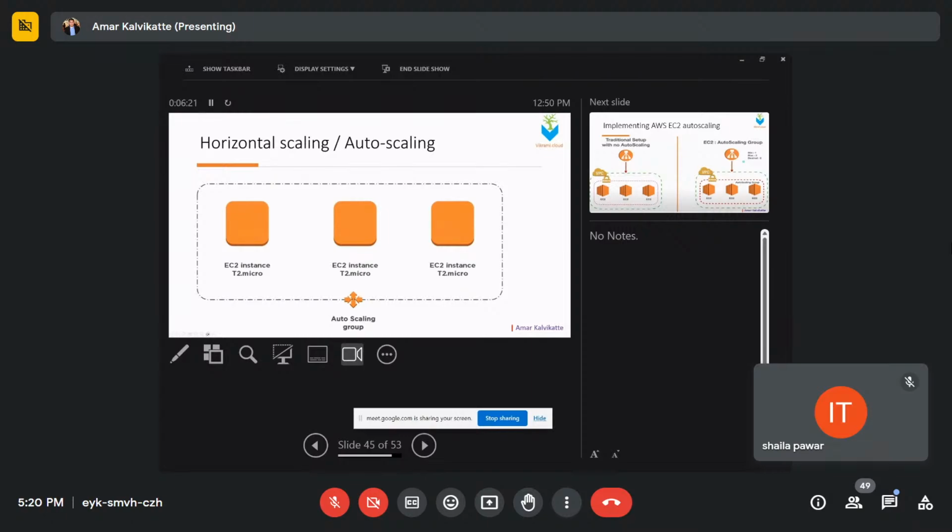The advantage of this configuration is you save cost, because you only utilize those servers when you need them, between 10 and 1. From 1 till next morning 10, you don't need those 2 servers, so they are automatically shut down. As I said, this is hourly based charging, where you don't need to worry about those extra 21 hours. You only pay for 3 hours. Daytime, more requests come. Nighttime, no traffic. Instances get reduced, so it reduces the cost. That is the simplicity of this auto scaling group.